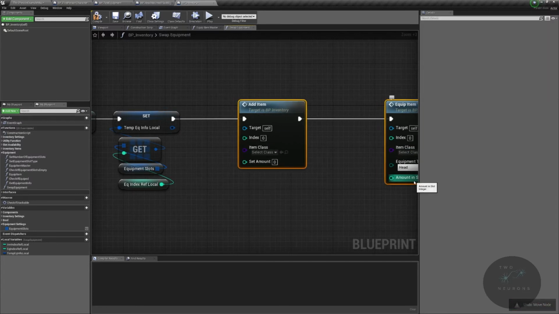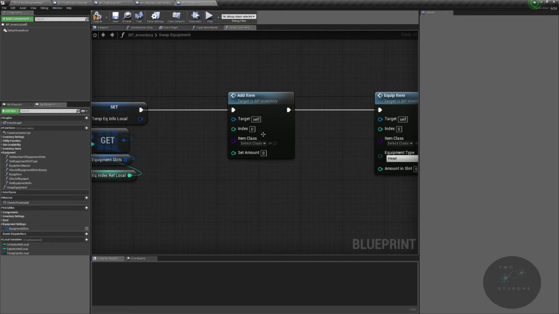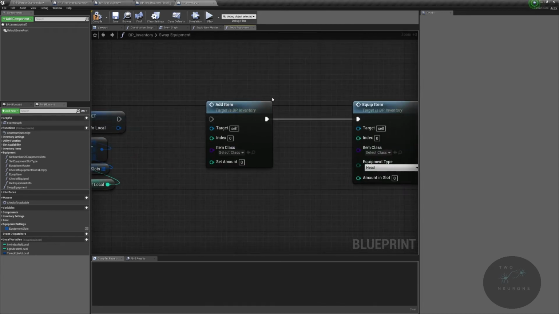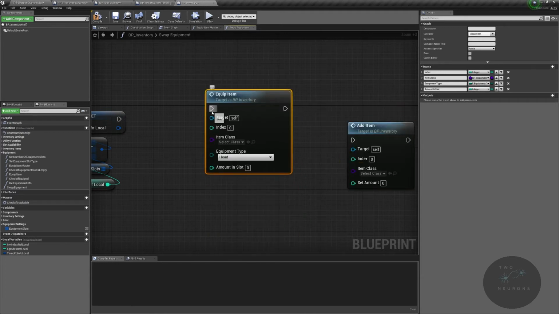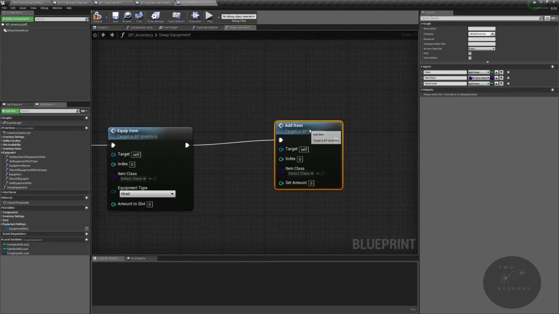Actually, I'm going to move them to the side first. And what we're going to do is add an item to this index in our inventory. Actually, you know what? I want to just pause for one moment and consider how I'm doing this. I might want to do the equip first because we're storing the equipment data, not the add item data. Just move that around.